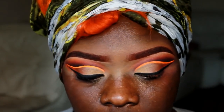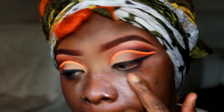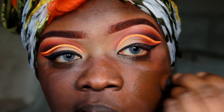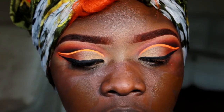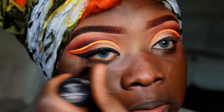Going to go ahead and prime my face using my True Complexion Shine Control Primer. What I'm going to do now is taking my Black Opal True Color Foundation and applying this all over my face.